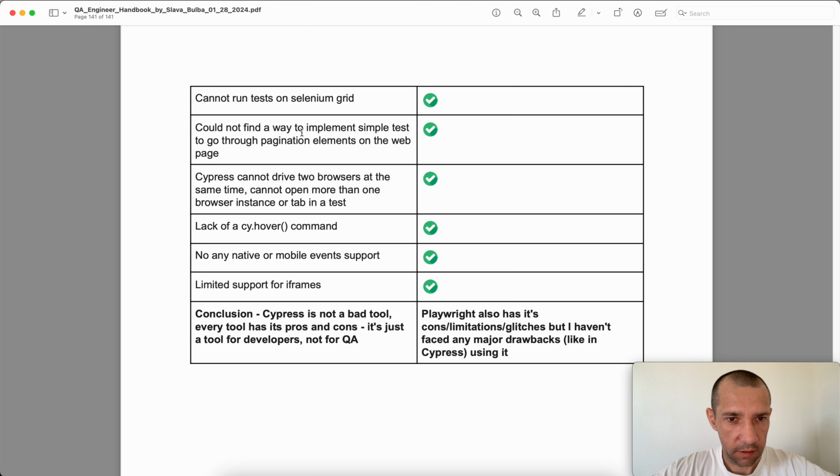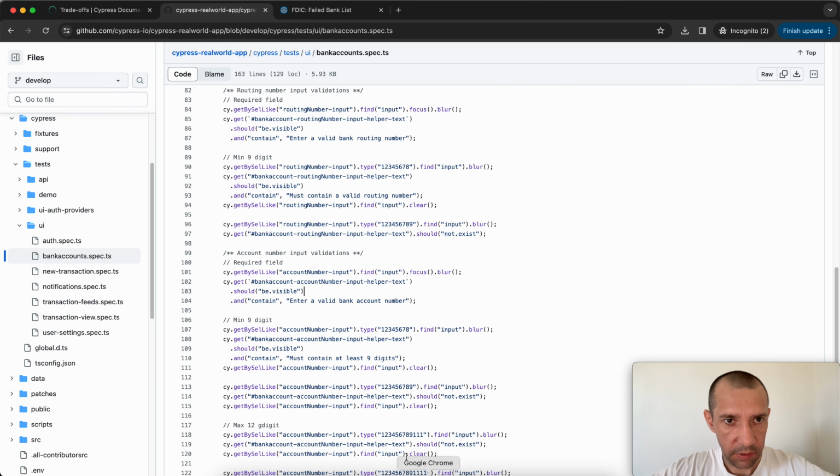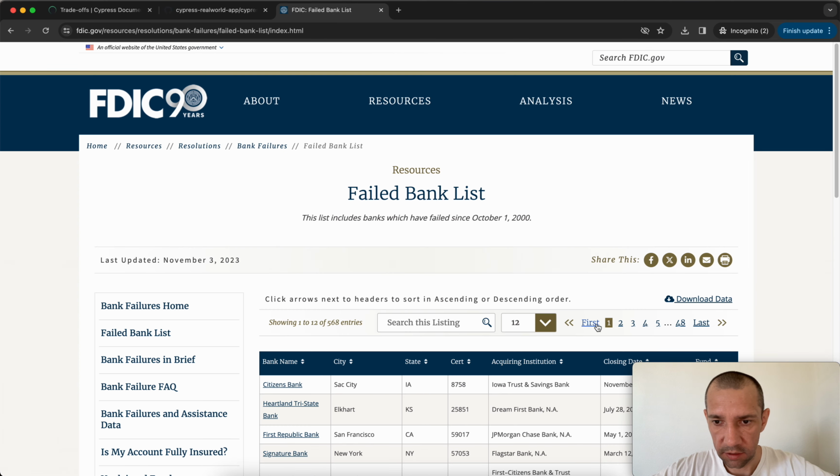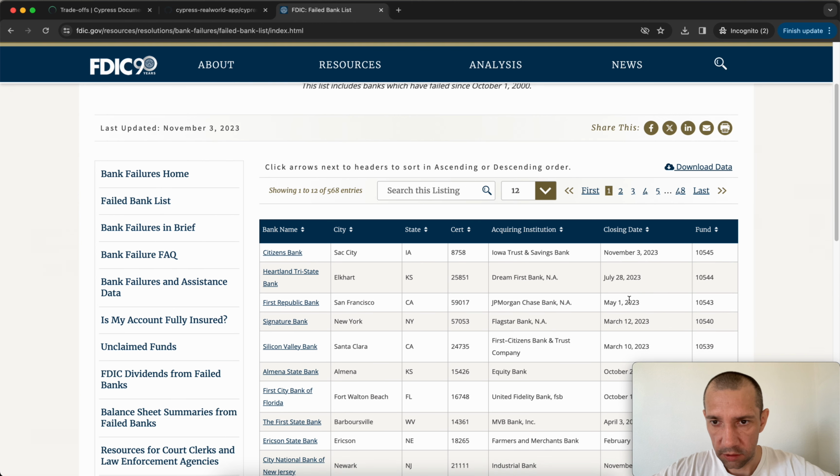I couldn't find a way to implement simple tests to go through pagination elements on a web page with Cypress. This is about, for example, this kind of pagination elements. Here you can see each button or link with its own page number. There are 48 of them.